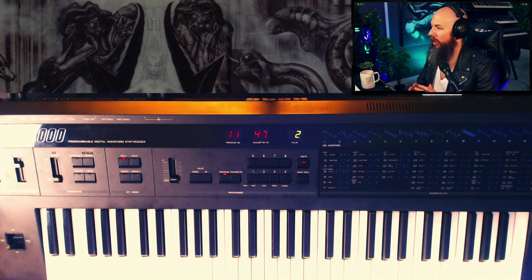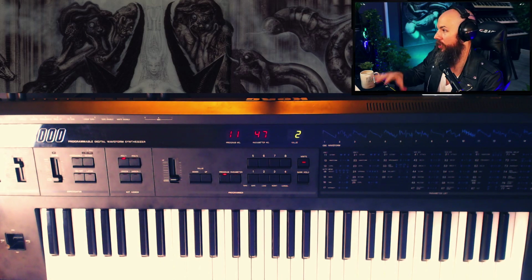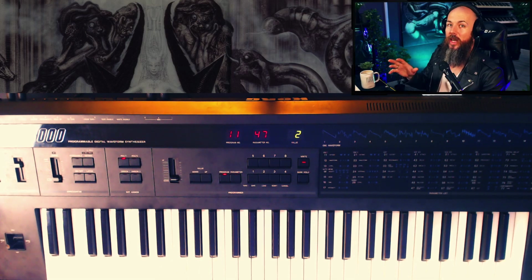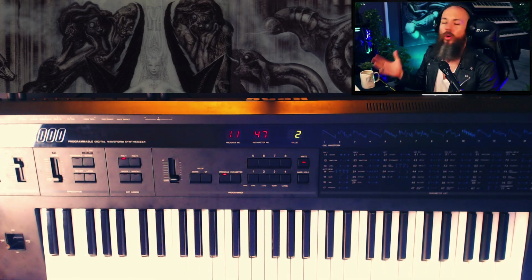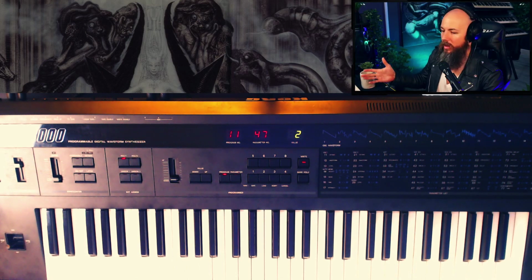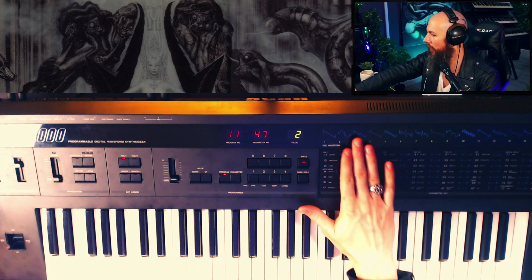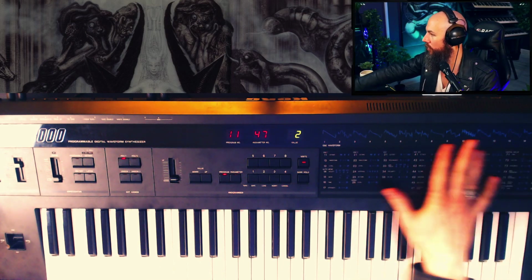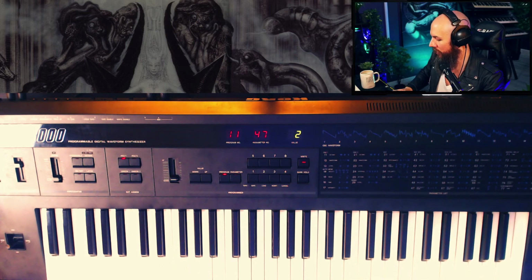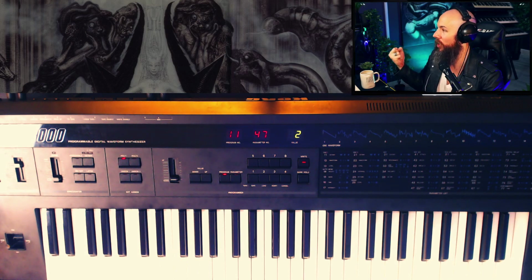What's interesting is I said at the beginning that this is the Novation Summit. What I mean by that is that the Novation Summit and the Sequential Prophet X are two synthesizers that have come out recently that have embraced this hybrid architecture. Really, since the 80s, there hasn't been a lot of hybrid synths. And what a hybrid synth is, once again, is we've got all of these different digital waveforms to start with, but then we've got true analog filters and envelopes, which enables this to have the warmth and character of analog, but the versatility of digital.